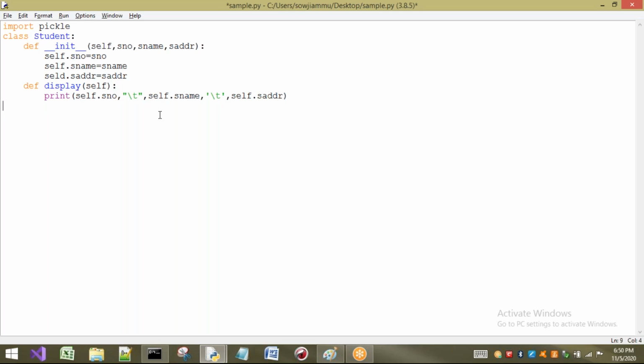Now observe, this is the class I have written. What do I want to perform? I want to create an object and store the object state into our file. So I require a file, and I am going for the with statement, with open of. Which file do I want to open? I want to write some data into a file called student.data, stu.dat.